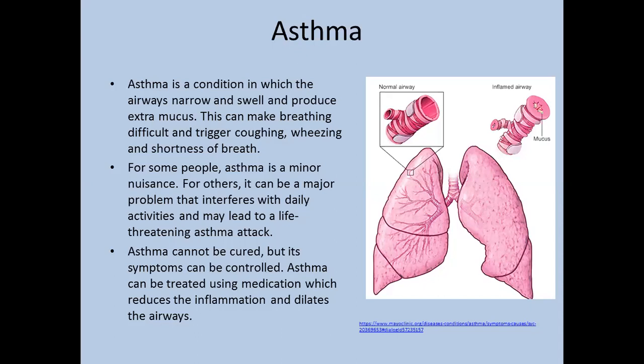Firstly, an inflammation causes swelling. If you look, this is a normal bronchiole, and this is a bronchiole in the middle of an asthma attack. What you can see is the lumen, in other words, the pathway down which the air rich in oxygen is able to travel. You can see that with inflammation, the lumen has become much smaller because the bronchial wall has swollen.